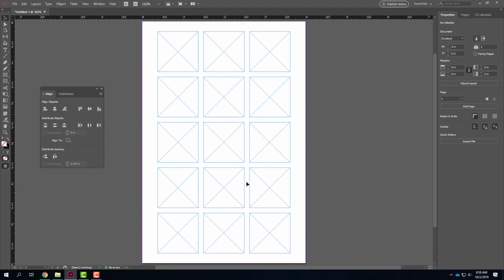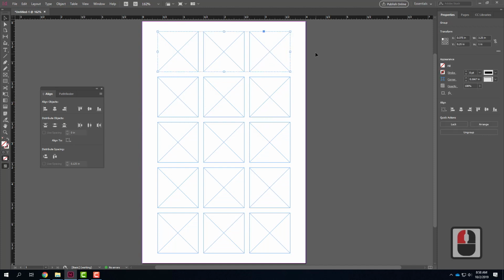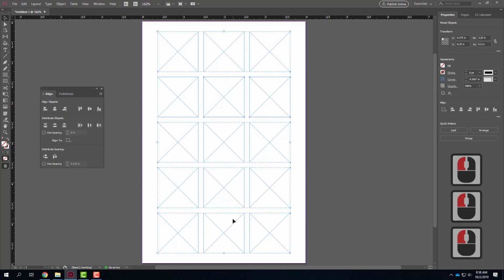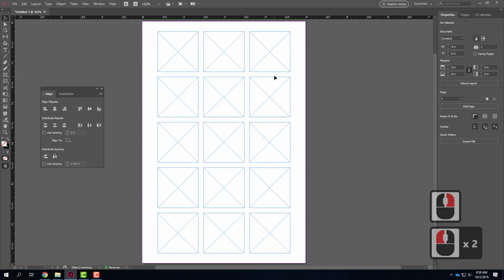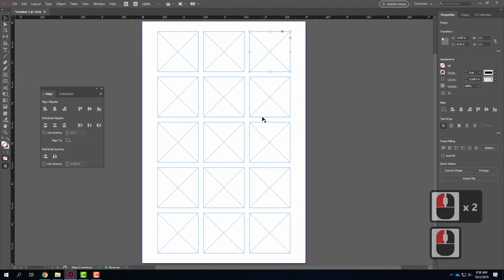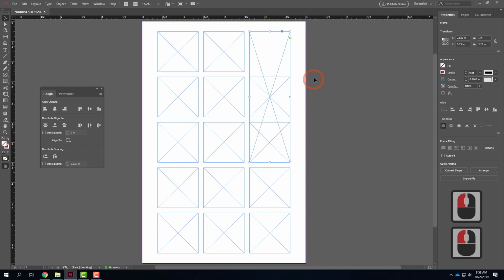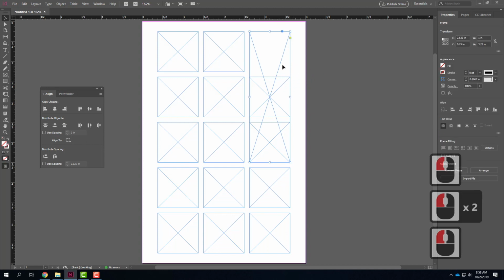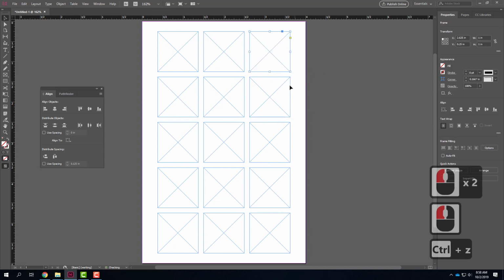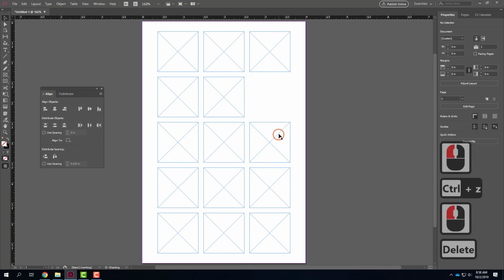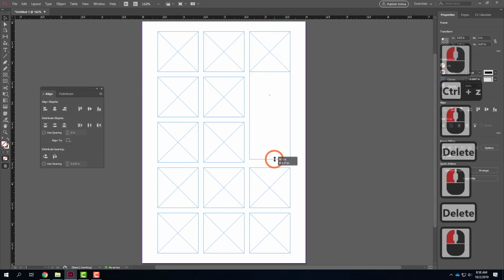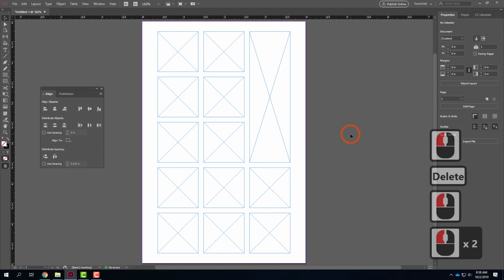Now I could intuitively choose to break this grid. I could make one of these larger. So let me go ahead and select all of them. I'll right click and I'll say ungroup. And I could say, you know what, I really want this object to come down and span multiple frames. So I can just bring it down or bring it down. And I have one object, and I could end up deleting. Actually, you know what? I'm going to delete these two first, there and there. And I could say I want this one to be down like that.